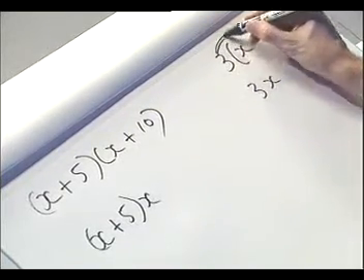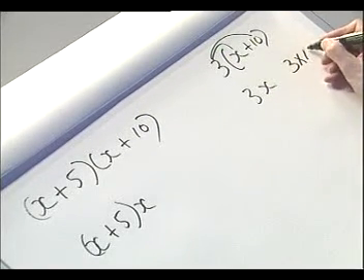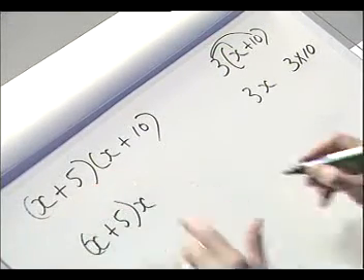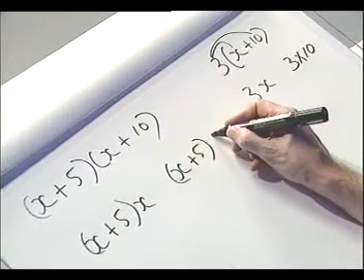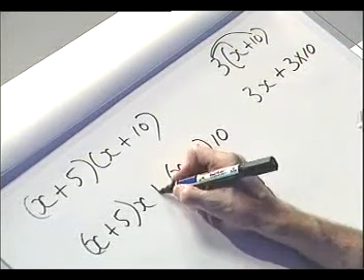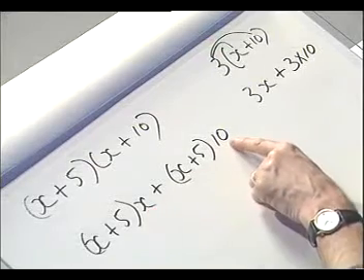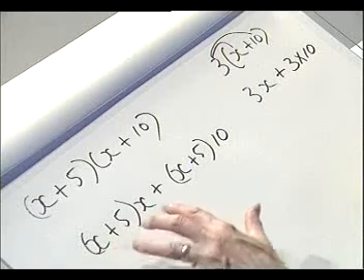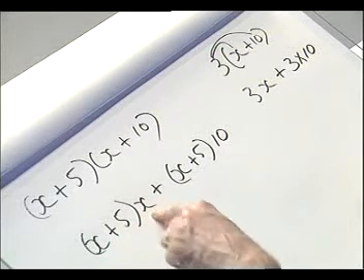Now, here we would do 3 times 10. And rather than write it as 30, I will write it as 3 times 10. So this is taking the place of the 3, so it's going to be x plus 5 times 10. Here we would have a plus sign, so here we will have a plus sign. Now, the fact that I've got the x and the 10 at the end doesn't make any difference. I'm still multiplying them together, so the same rules apply. I still have to multiply everything inside this bracket by what is outside this bracket.